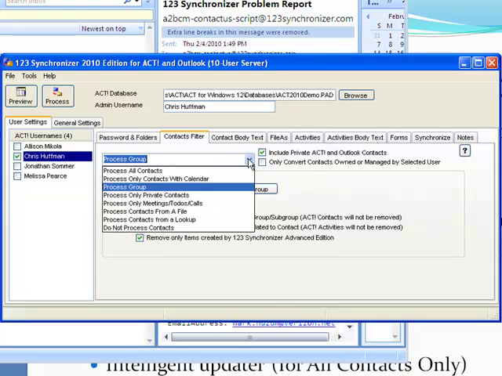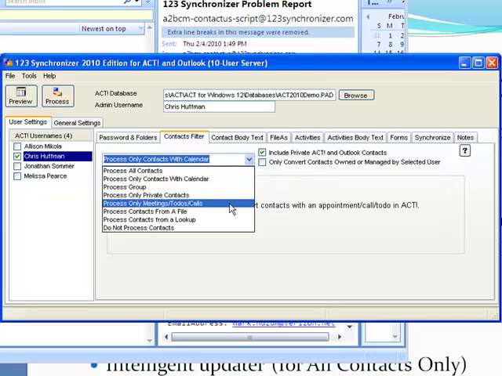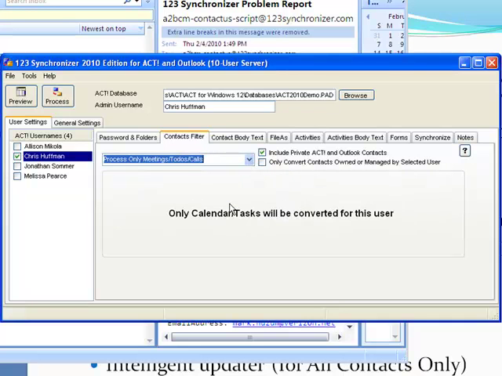What we've seen, another great option is only the contacts with the calendar. That means only contacts that have a calendar item are synchronized. Everything else is ignored, so basically you're reducing your set to a smaller number. As well, if you only want your meetings and to-dos without any of the contacts, as we see in a lot of PDAs, that's what you can do. Just get your meetings, to-dos and calls. With our embedding of the contact details on your meetings, you really do not need to sync contacts.